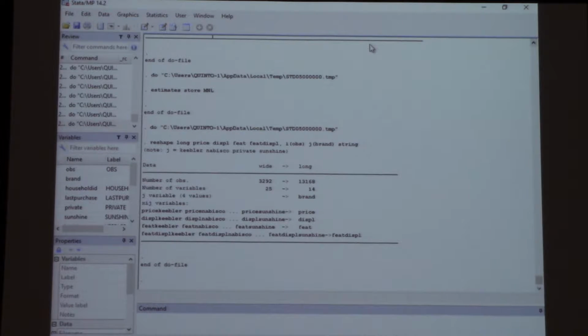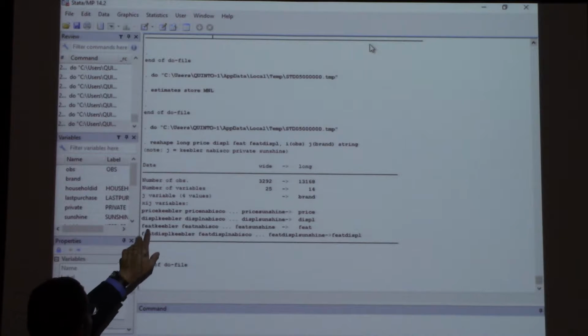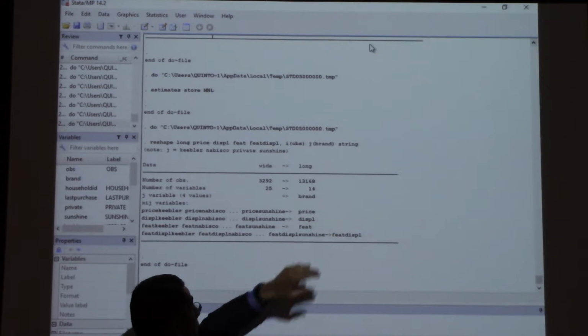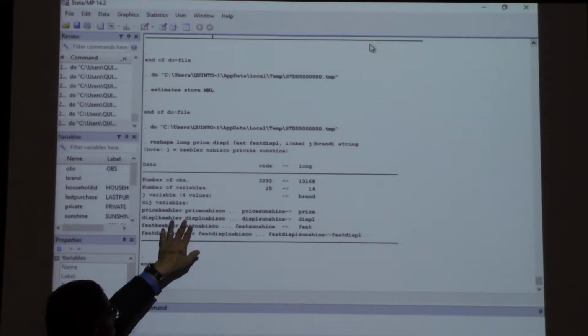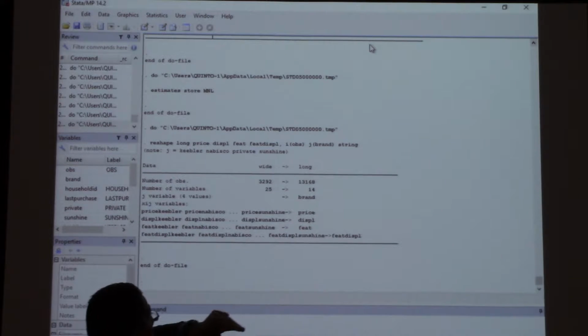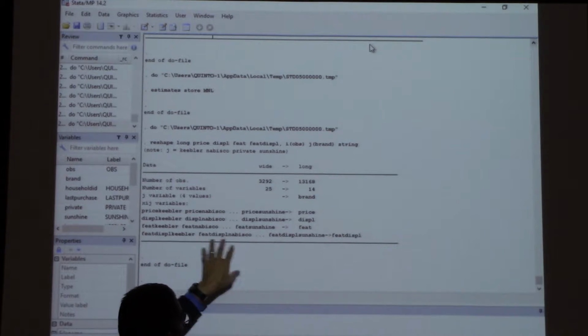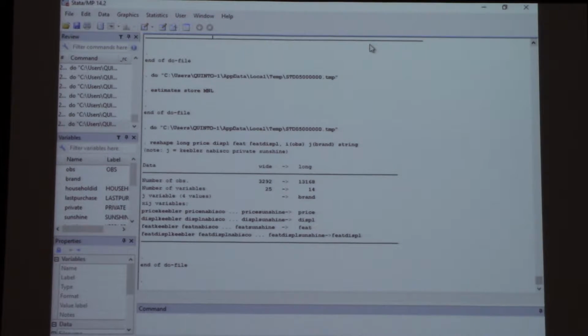And it tells us exactly what we did. We cut out price, Keebler, price, Nabisco, and constructed a variable called price. We cut off display, Keebler, and so on, and created a variable called display. Feature, just created a variable called feature. And then feature and display, we created a variable called feature and display. So again, we've multiplied all these times. We have 4 crackers? Yeah. So 4 brands. So this is going to be 3292 times 4, which gives us that 13,000.